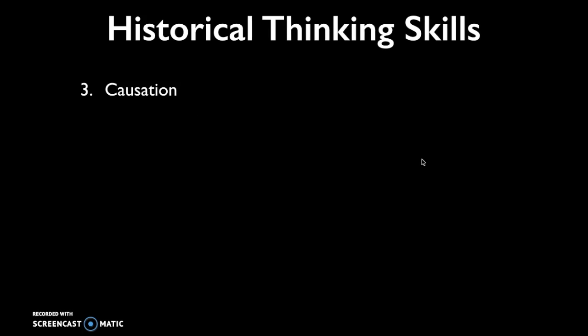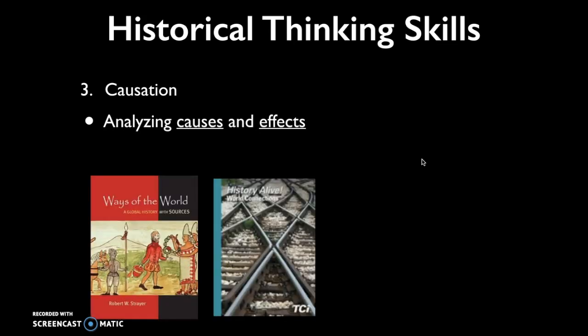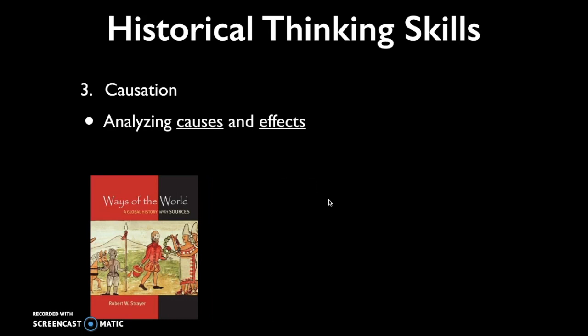Now, the next type of historical thinking skill that we need is causation. So you need to be able to analyze causes and effects. So, for example, what caused you to take this course, AP World History, and not take World History for tomorrow? Was it the size of the textbook? Hopefully it's the opportunity to spend a little bit more time thinking critically about world history. And so hopefully that ultimately will be an effect.